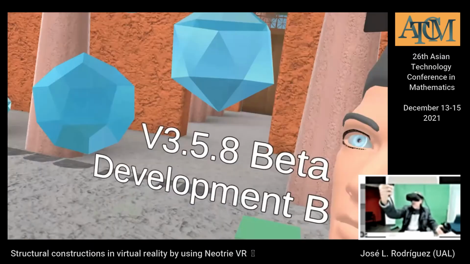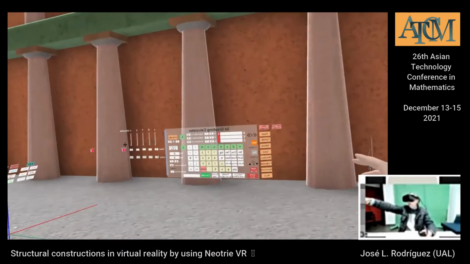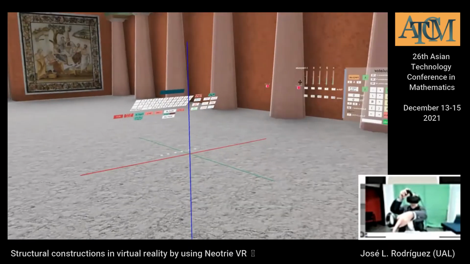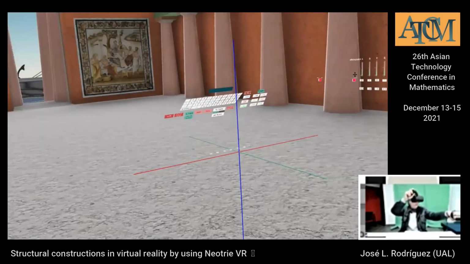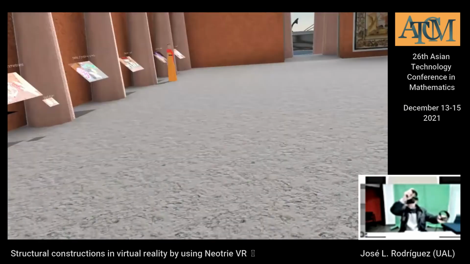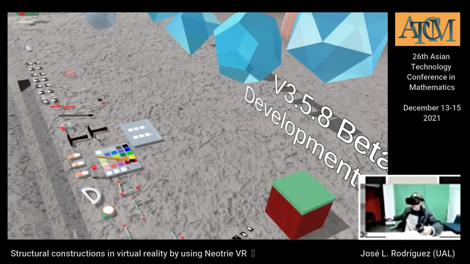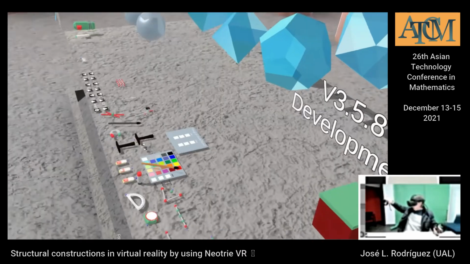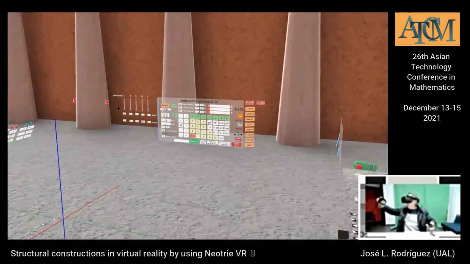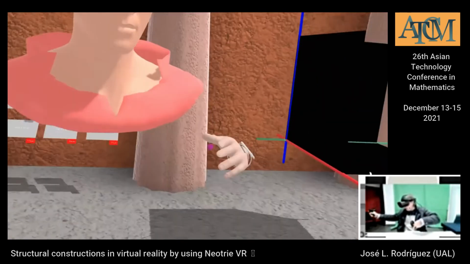If you don't know Neo3, there you can see a 3D graphic calculator, which I told you about last year. There you have three coordinate systems. You have 3 plane projections, a scanner, and here you have some tools to do dynamical geometry, just like in GeoGebra or other dynamic geometry software. But with the advantage that we have space and we can work here in virtual reality.